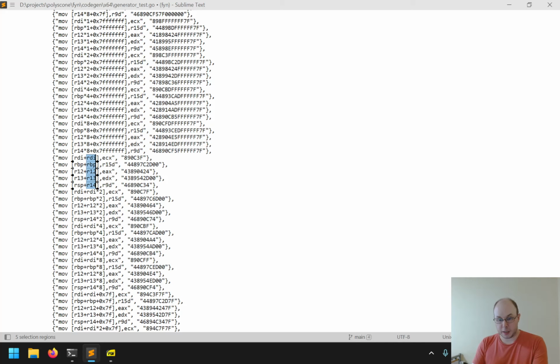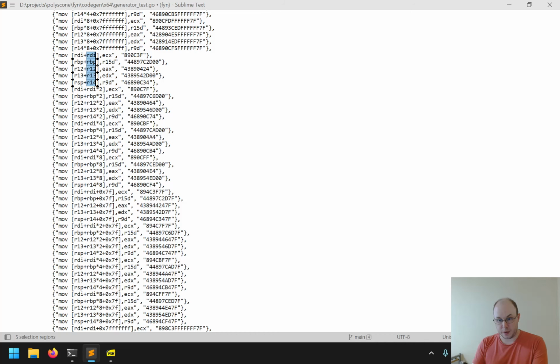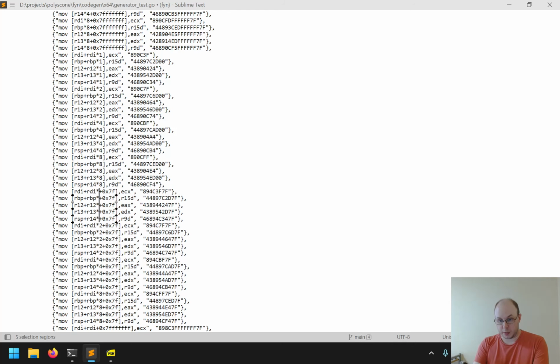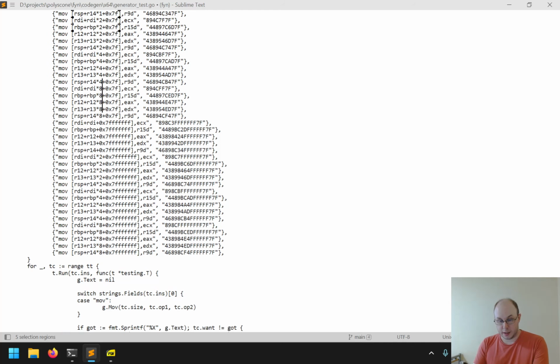This is testing the base index. So these ones, this is not a multiply by 2 test case. This is a multiply by 1 test case. And then the rest of them look like they should mostly be the same. So these ones are multiplied by 1 again, and then these ones are also multiplied by 1.